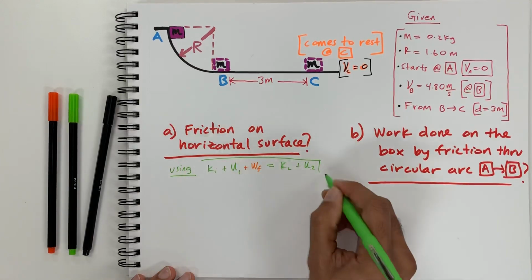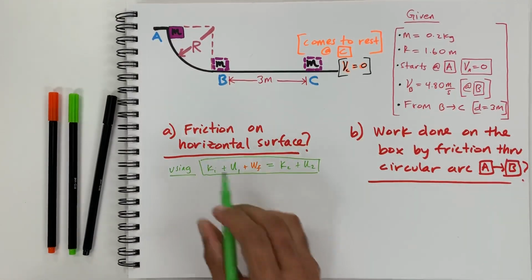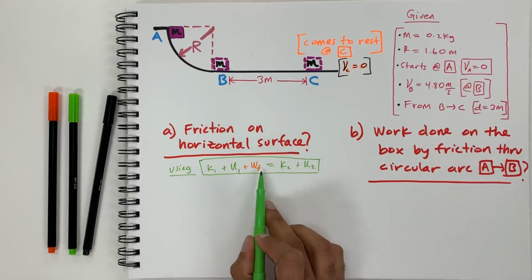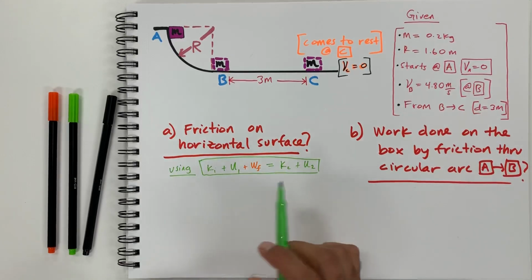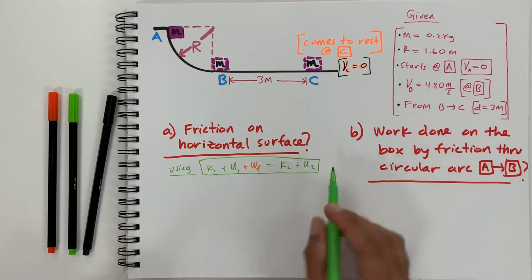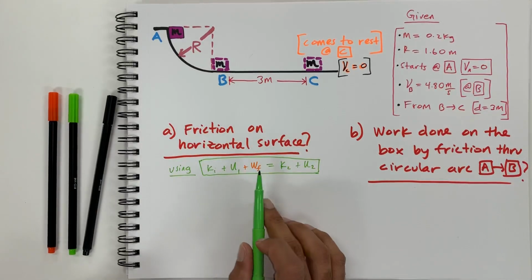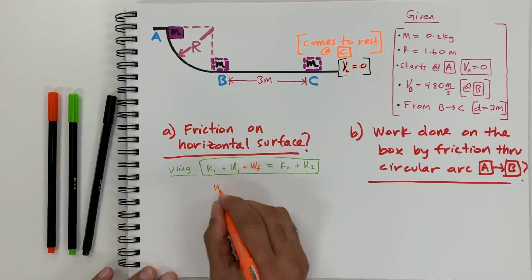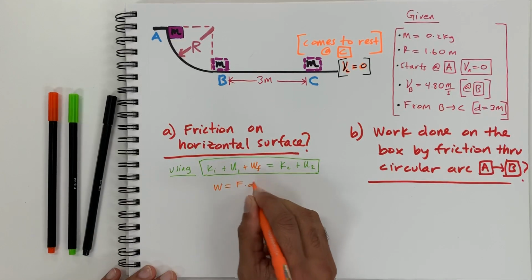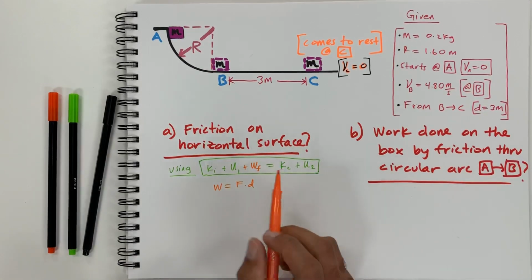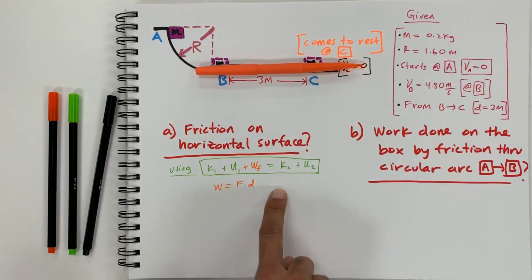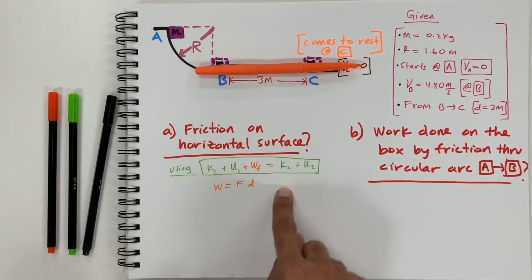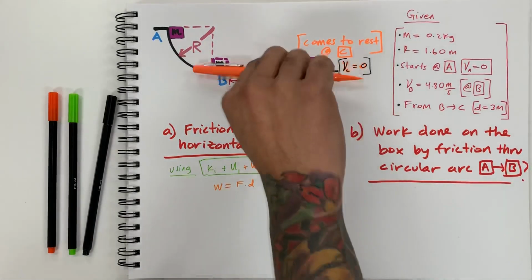Okay, so we're always going to put plus work, but just make sure you understand that if the friction is opposing the motion, we're negative. Okay, and so let's see what we get for this part. Okay, so for work, all right, we have the definition is going to be force dotted with displacement. All right, and since we're horizontal, right, there should be a cosine of theta here, but since the angle is 0, cosine of 0 is just 1. So we could just use this regular formula here.